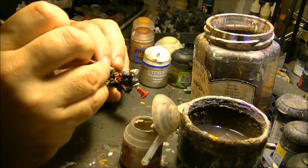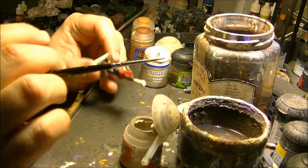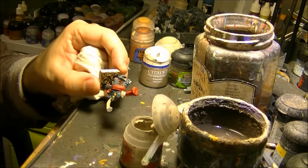As you can see, I'm applying this. It's white, it's quite thin, this paint. I thin it quite a lot. That way I will not cover the different details. It will need a little bit more time to dry, but this is not an issue.